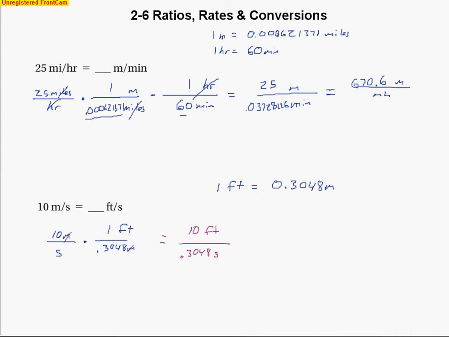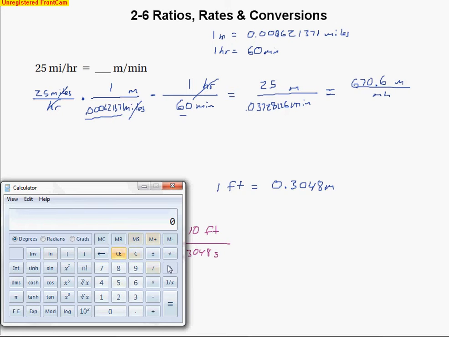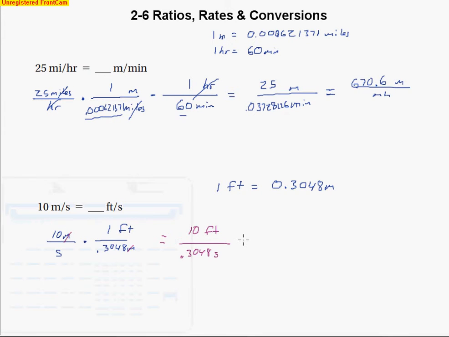And so I go ahead and do that division. So I'll need that calculator again. Clear this screen and do 10 divided by 0.3048. Do the equal sign, and there it is. And I'll round to the nearest tenth again. 0 is not big enough to round that up, so we'll say it's about, that number was 32.8.